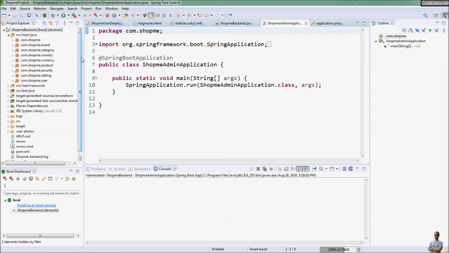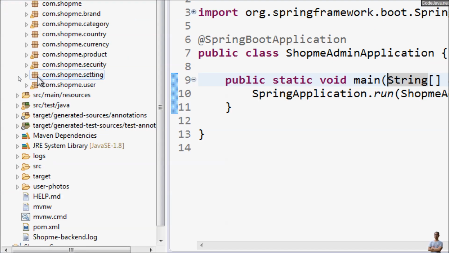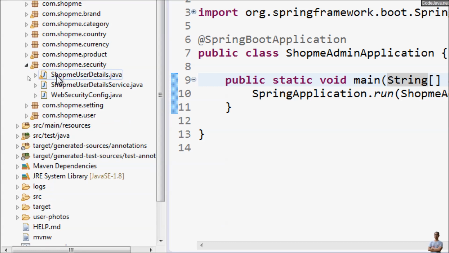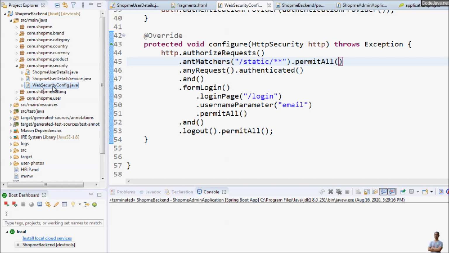As you can see, I have an existing Java project in Spring Tools Suite IDE here, the Subme backend project. And in this project, I'm using Spring Security for user authentication and authorization, as you can see here in the web security config class.